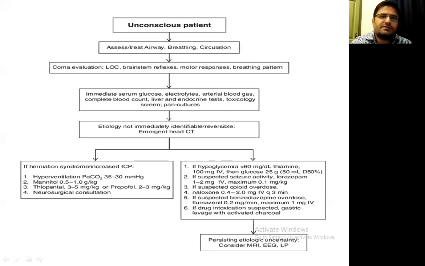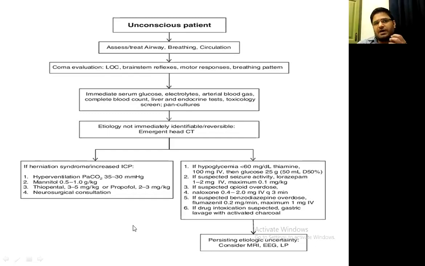If seizures are suspected, then give lorazepam 1 to 2 mg IV. If opioid overdose is suspected, then go for naloxone, that is an opioid antagonist. These drugs are usually available in ERs. And if benzodiazepine overdose is suspected, then flumazenil. And if drug intoxication is suspected, gastric lavage with activated charcoal.